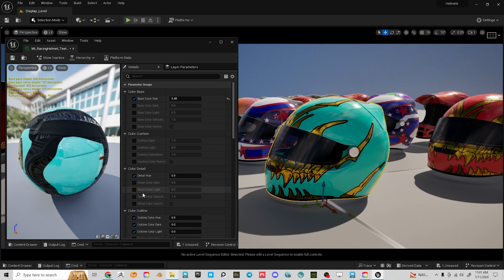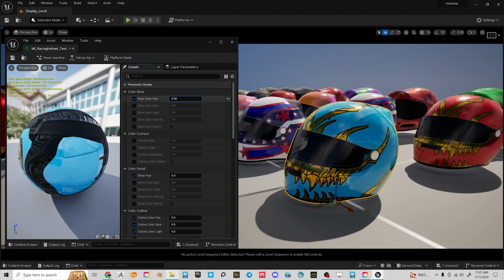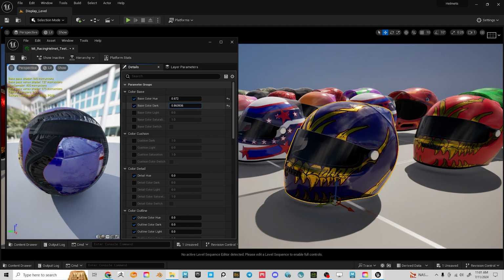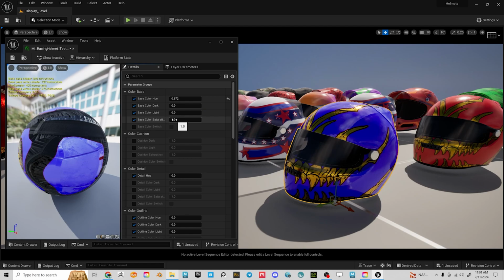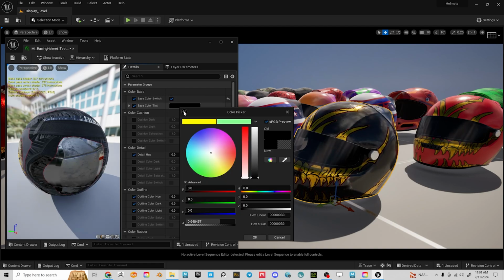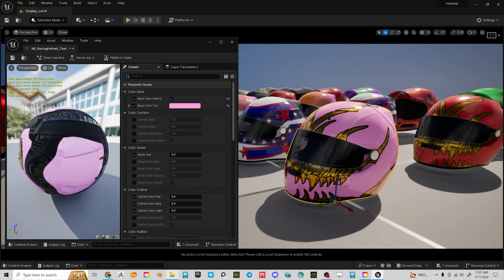I've also got the cushion and the rubber, so you can change the color on them if you'd like. So let's see. We've got our base color hue, right? Can also go with the darkness. Okay, can lighten it up too if we want. And then I've got my saturation, and I also have a color switch. So this will completely override, and now we can change it to any specific color. So there's a huge amount of flexibility with changing all of these materials.